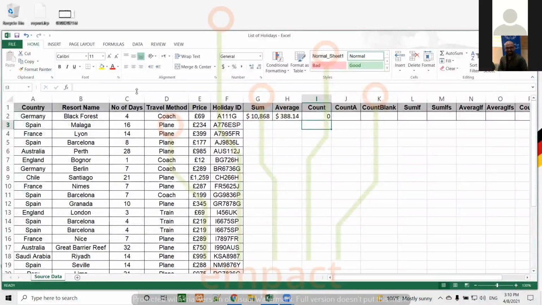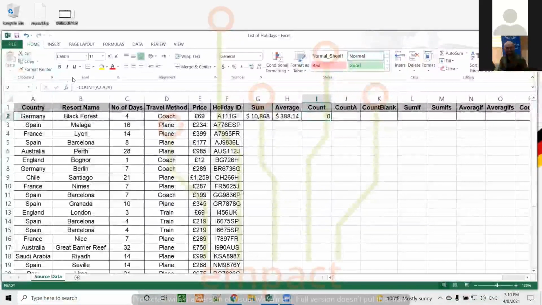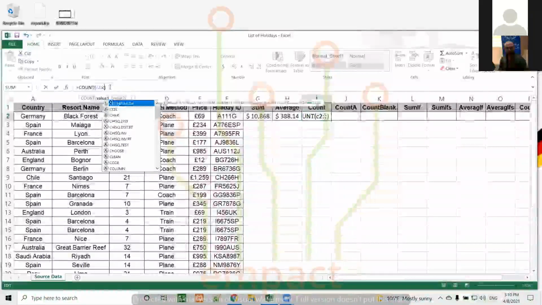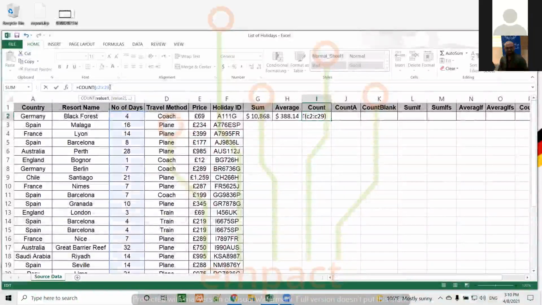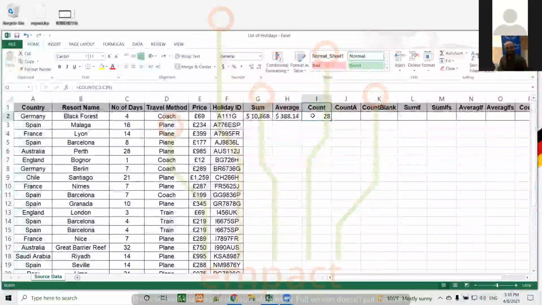So how to get over this? Let's change this one, because we know that there we don't have any data. Just to practice it on something that contains data, we are going to somewhere that contains data. So now here I see it tells me that we have 28 cells filled with data. Great.